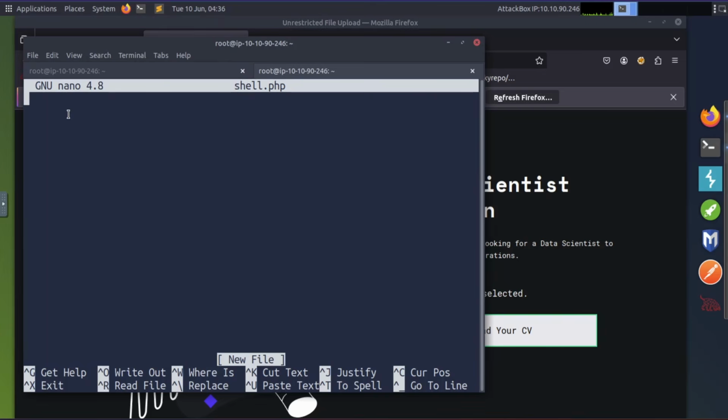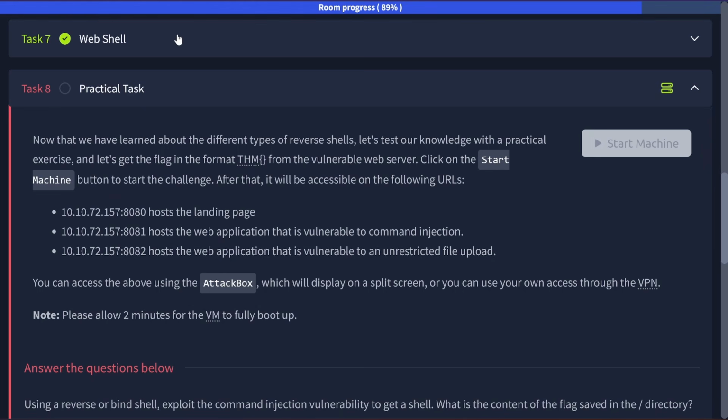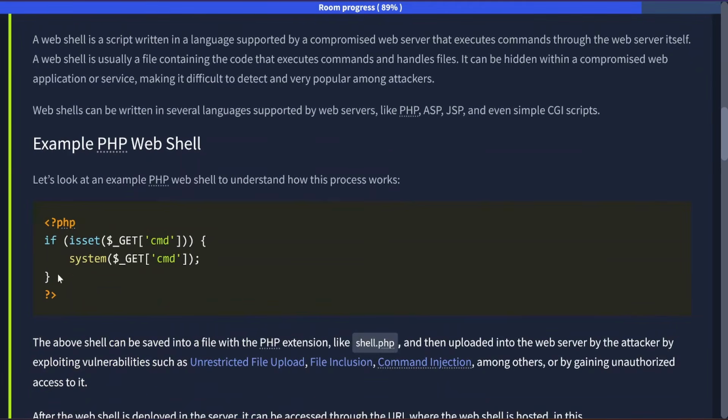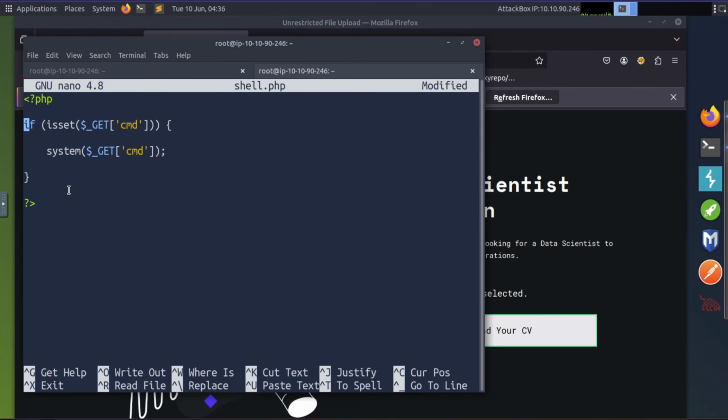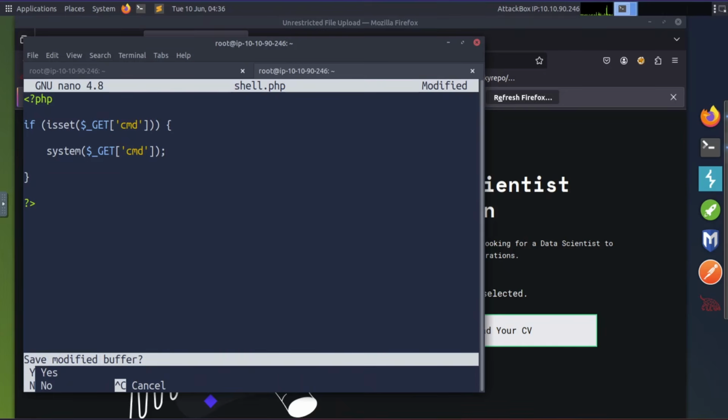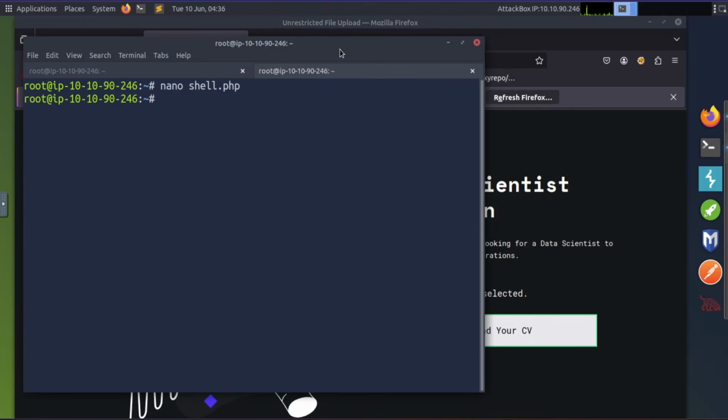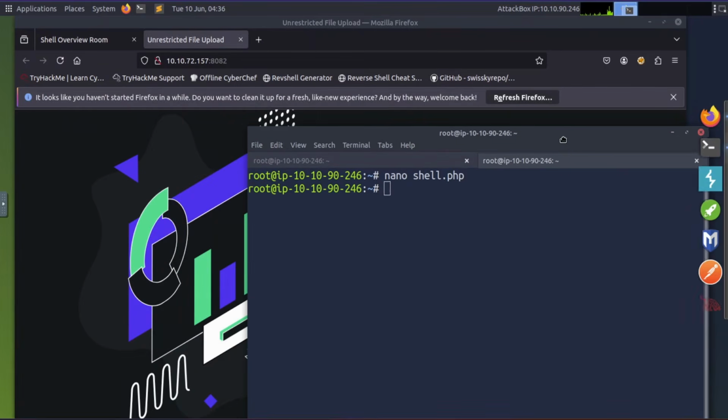And then I'm going to paste in everything that we did. And I think this works as is. Should I format that? How do they have it? Let's look. No, they have it looking like that, so I'll just leave it like that. Okay, so control exit, save modified buffer. Yes, we'll save that as shell.php. Great. So now we have our listener, we have our shell.